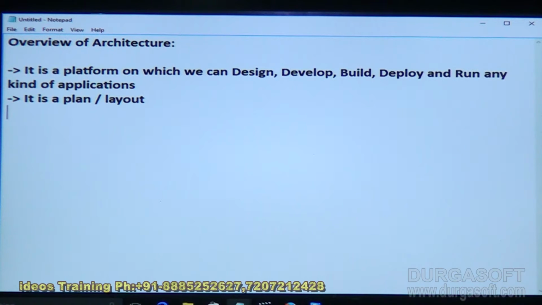My CLR should be able to run all these applications irrespective of whether it's a console application, a class library, or ASP.NET. This is how my CLR will be able to read these applications and run on this platform. So this is nothing but your architecture.